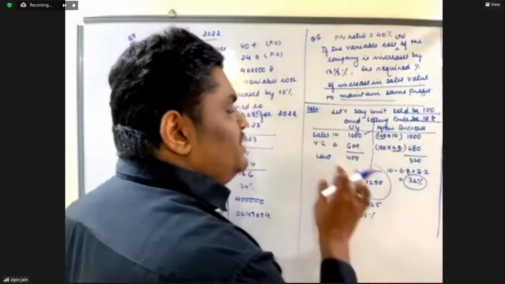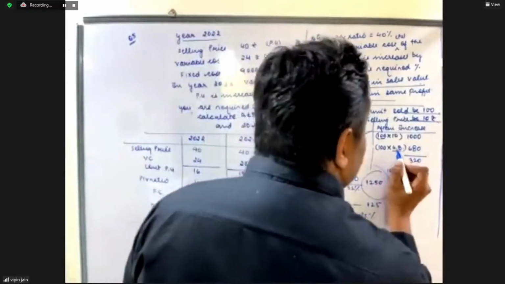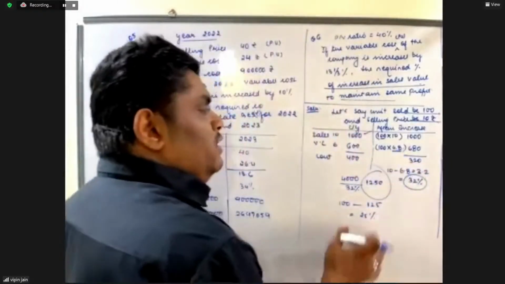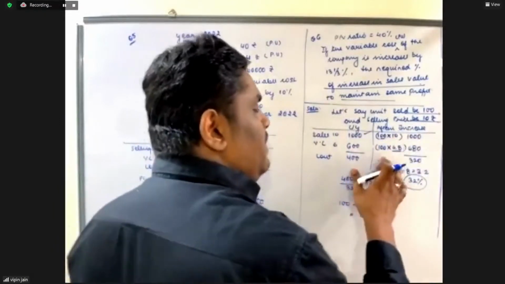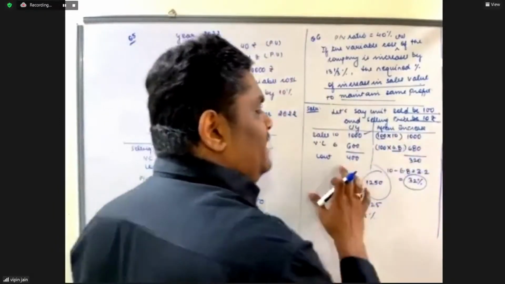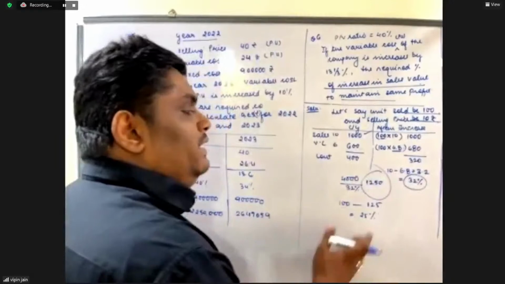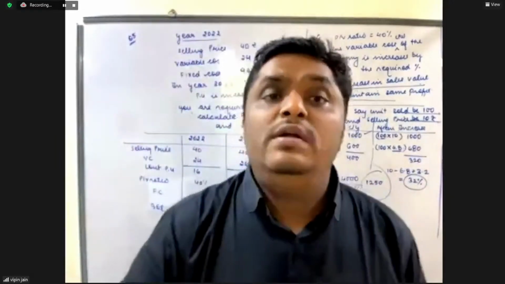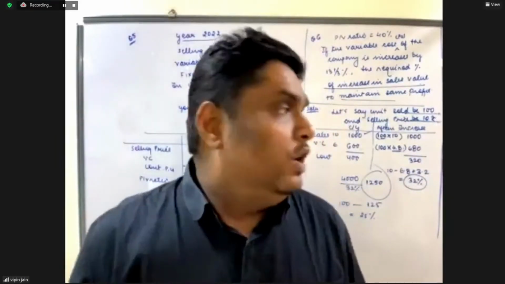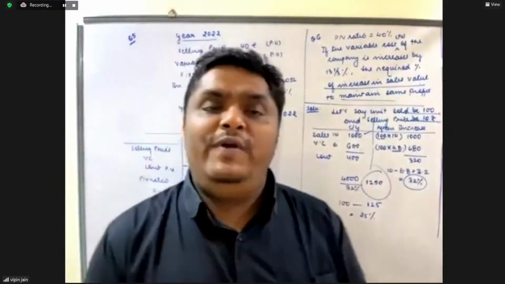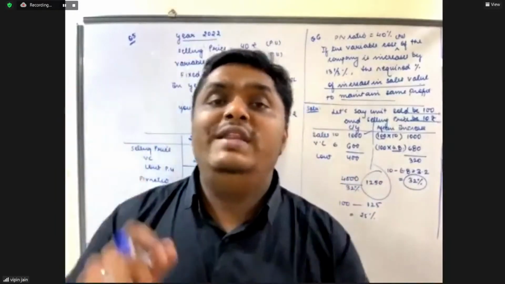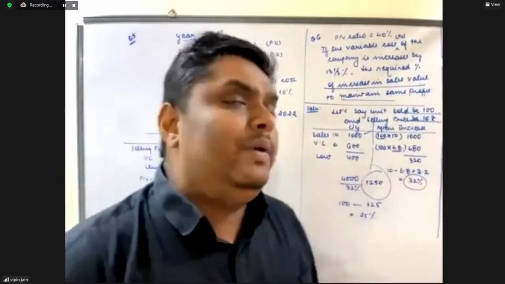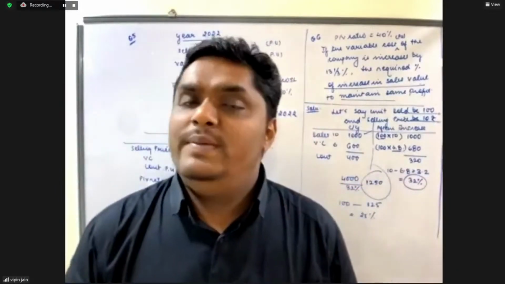Now let's take a situation wherein the variable cost is increased from 6 to 6.8. So my sales will remain the same. My variable cost will be 680 and my contribution will be 320. So my revised PV ratio will be 32%. So herein, to earn the same amount of profit, that is 400, we have to increase the number of units from 100 to 125.